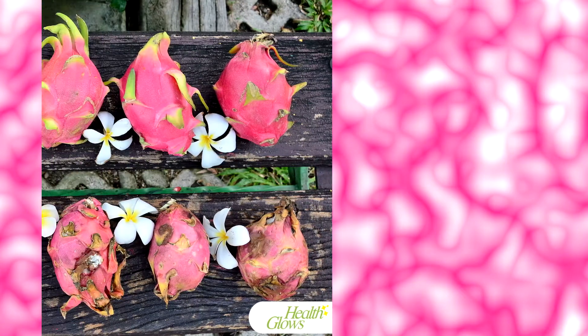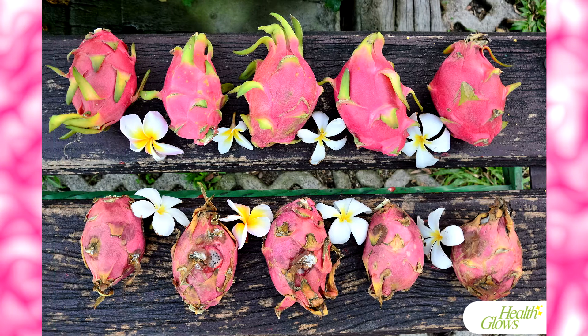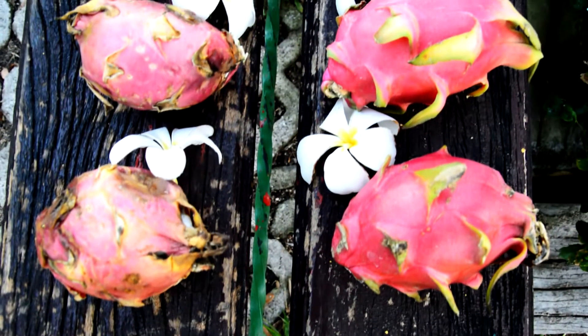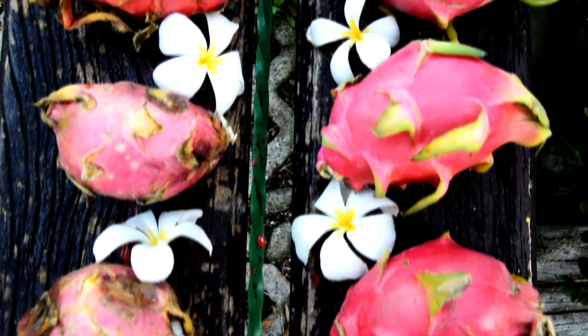As for all fruit, it is important to know when dragon fruit is ripe. Unripe dragon fruit has a pale pink color, it is hard to touch and the skin is smooth. As it ripens, its pink color gets a dark tone, it is soft to touch and its skin even gets wrinkled here and there. That is when it is ready to eat. Of course, there is a line when it is overripe, which is visible by white spots on its skin, showing that the fruit has gone bad in some places.